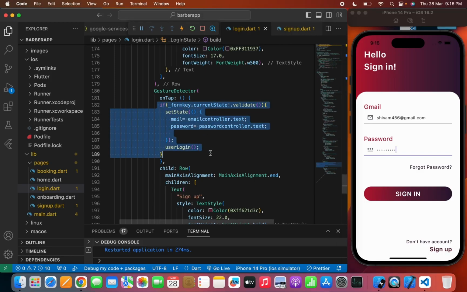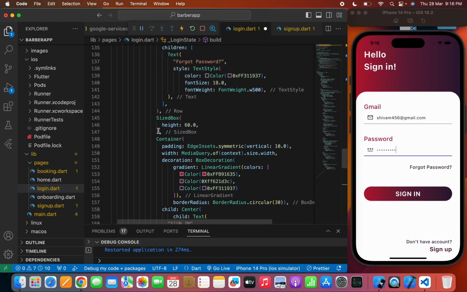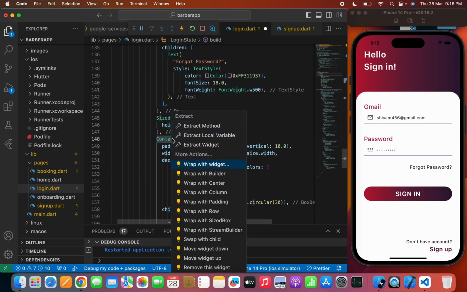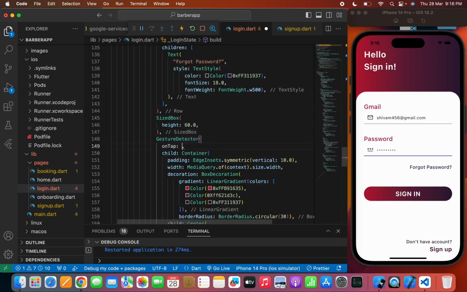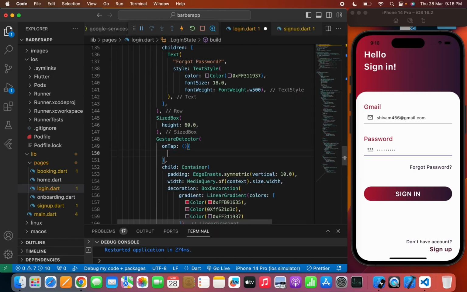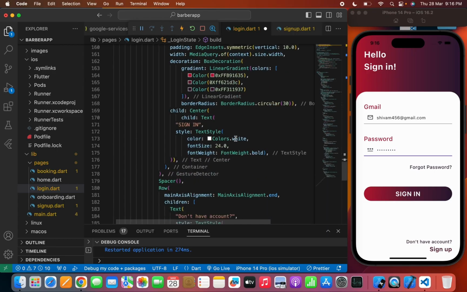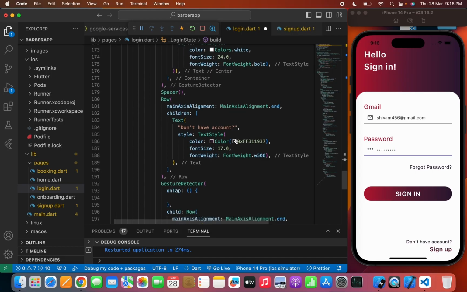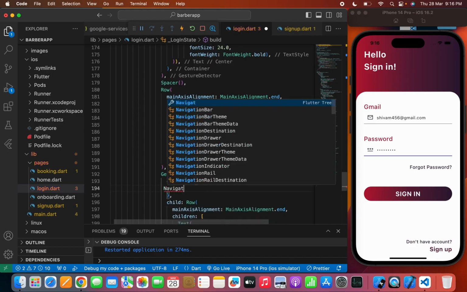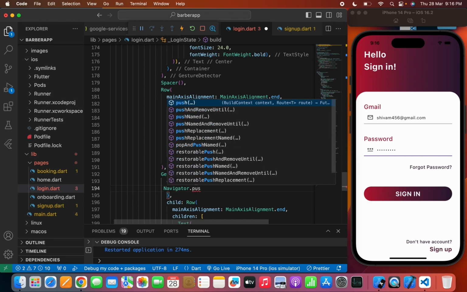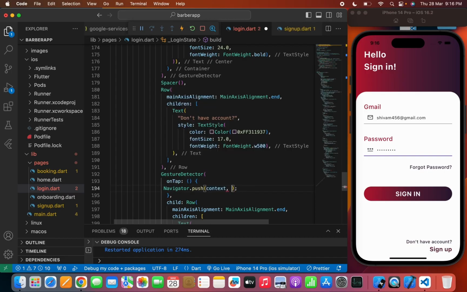Sorry, sometimes we also make a big mistake. That's why I was thinking why the sign in page is not working, because everything we have added is correct. Sometimes it happens, but no worries. Let's move on.